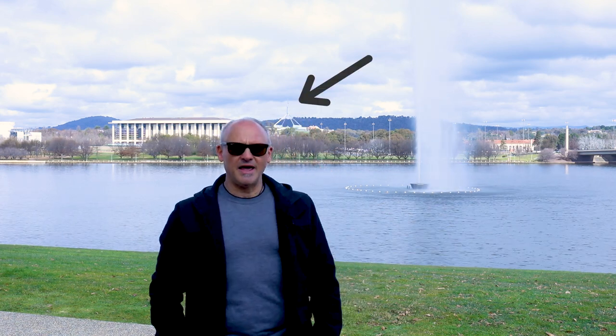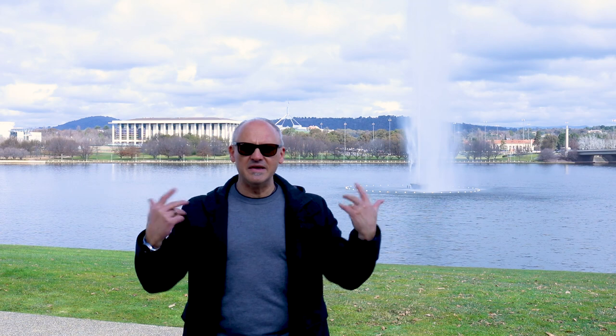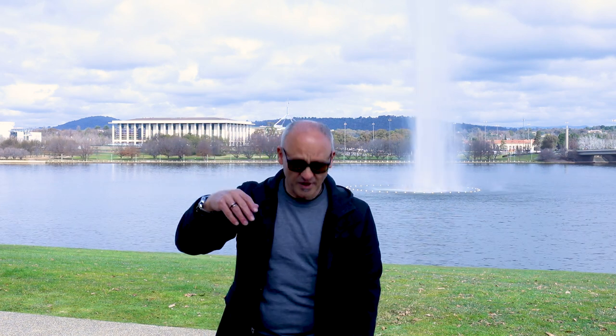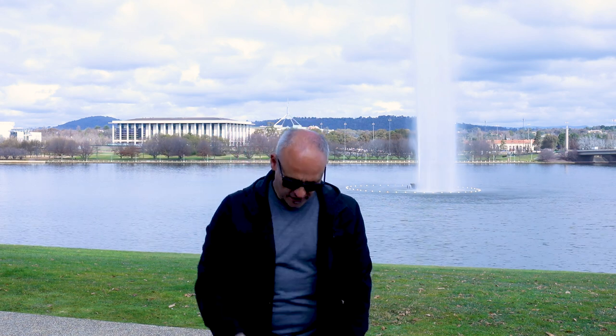We'll see a big, beautiful structure. I thought rather than having my big head in the frame, I'd show you the expansive view of what Canberra looks like. Canberra is a beautiful city. There's not a lot to do — I'll give you a heads up — but if you like museums, art galleries, things of that nature, it's glorious.